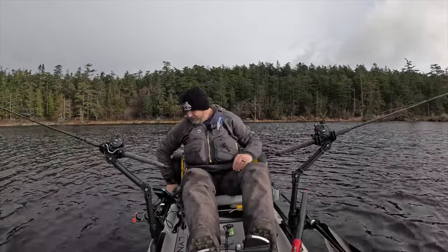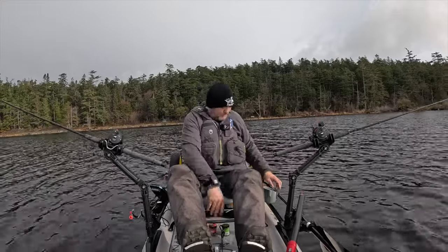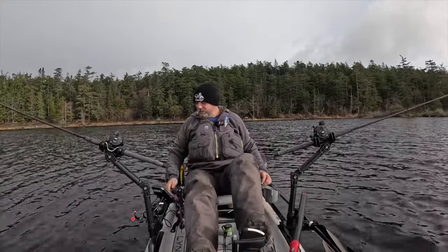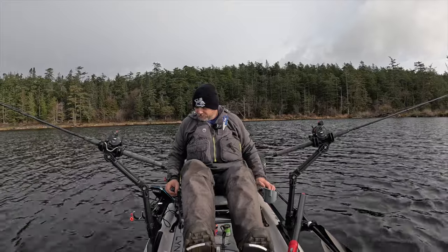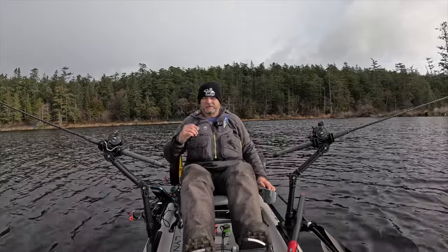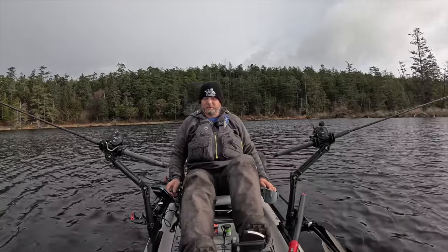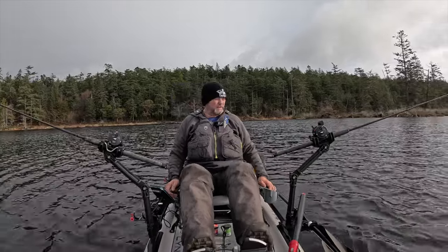I usually make my own corn, but I'm using some store-bought stuff today. I imagine the fish are going to be in the upper part of the column, so I'm not going to be fishing deep, and I am learning how to fish with lead core, so we'll see how it goes.